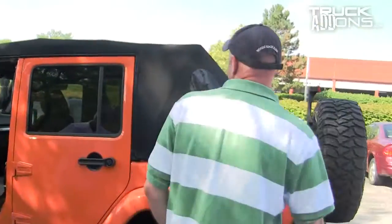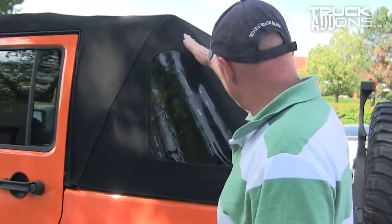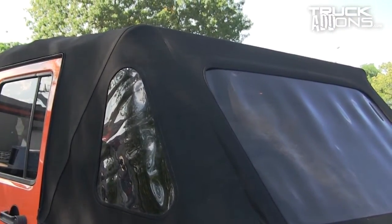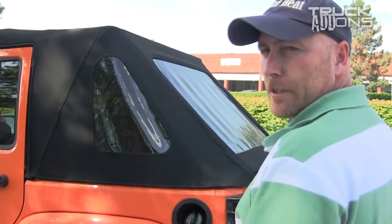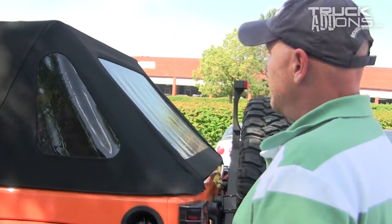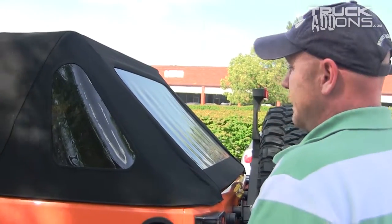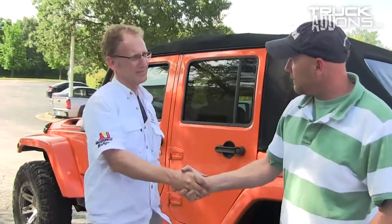One of the nice things about the top as well — very nice cloth fabric, looks like it's going to last for a long time. Got a little bit of the sunrider back, which is a really popular look amongst the JK crowd right now. So you've got the fast pack look. The visibility is actually really, really good — you don't have too much of a blind spot back there. Probably one of the most innovative products for the JK to come out in the entire JK's lifetime. Kudos to Rugged Ridge for coming out with a product like that. Mark, I certainly do appreciate you coming out — thanks for giving us a grand tour of the JK and some of the new products. Thank you very much, thank you everybody.